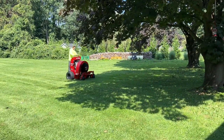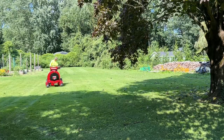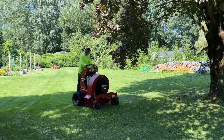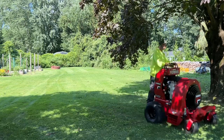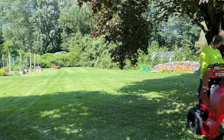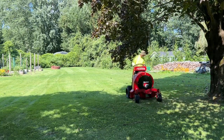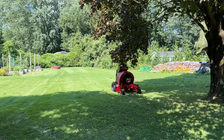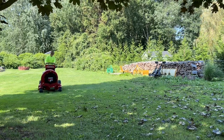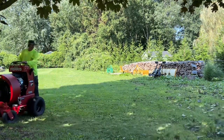This is our first stand-on machine so it feels a little awkward and top-heavy at first, but I think the center of gravity on this machine is really pretty low and it's actually really stable. You definitely have to duck your head under trees and going into the enclosed trailer, which I learned the hard way, but other than that she rides pretty nice and smooth. I am really, really excited for leaf season this year.